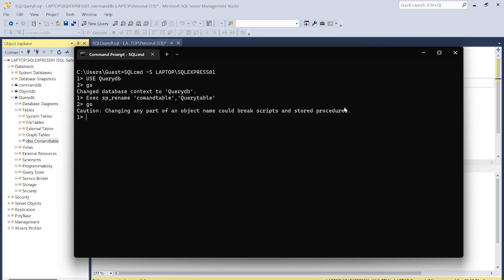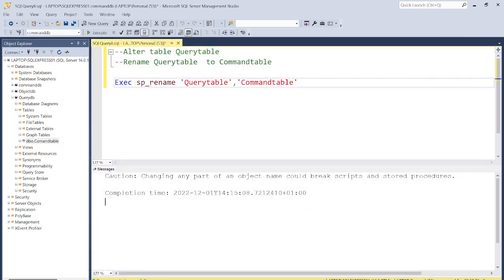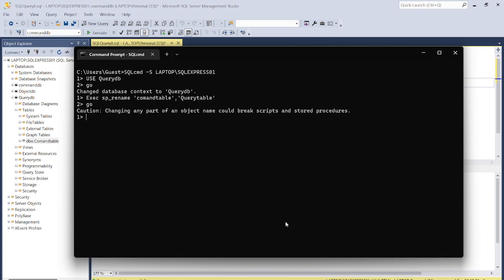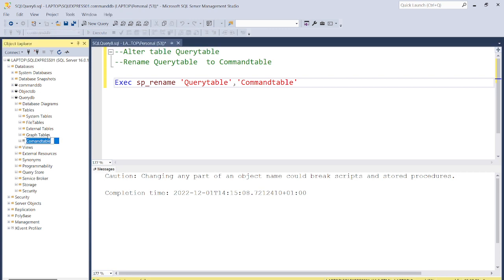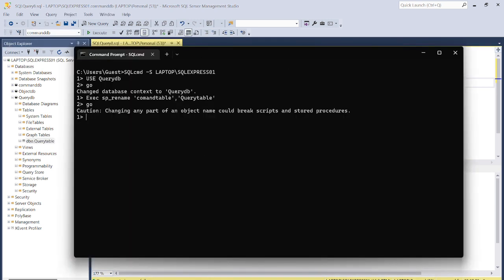So I got the same message which I got earlier when I executed this, which means my table name has already been changed. Before refreshing, I will show you in the query database. This is the table name. Refresh, we will refresh here and expand. So my table name is changed. This command works both in SQL Server and also from the command prompt. So this is how you rename your table in SQL Server.